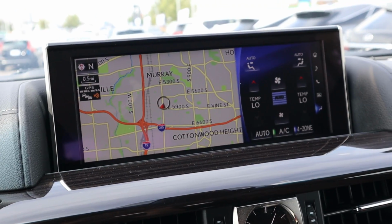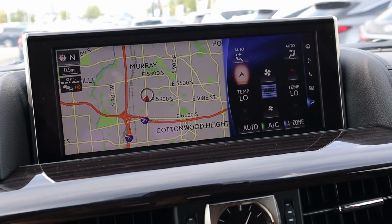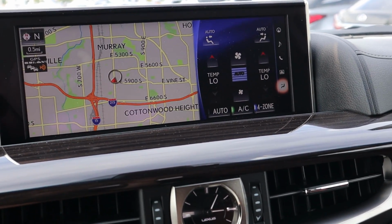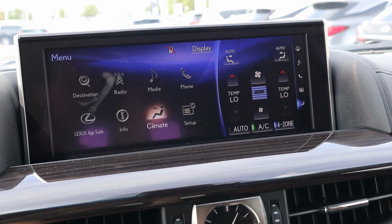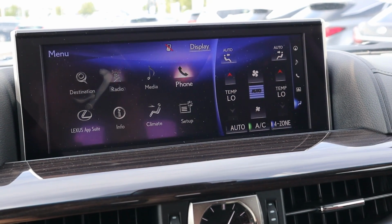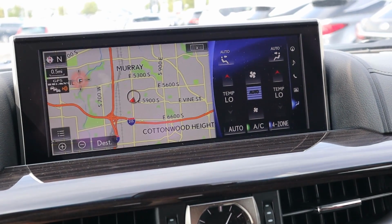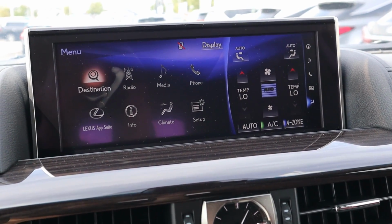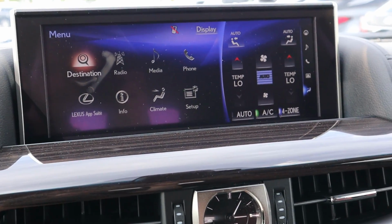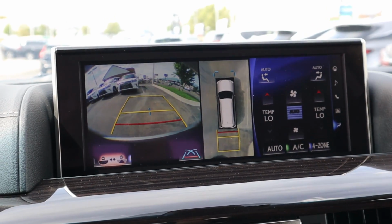You have the infotainment screen right here, and it uses that same little thing that a lot of the Lexuses use. So it's kind of like the keypad system, and it takes a minute to get used to this infotainment system. But once you do get used to it, it's pretty intuitive. You just kind of have to play with it for a while, honestly. And then once you've played with it for a while, you can kind of use it. But this is where you can do your texting, calling, Bluetooth, all of those functions. And if we pop the LX 570 into reverse, see a backup camera will pop up, and then you get a bird's eye view too.